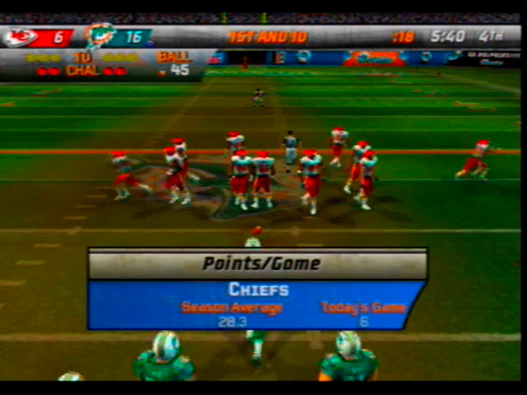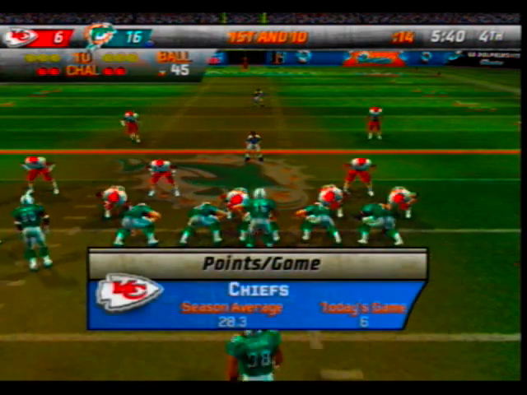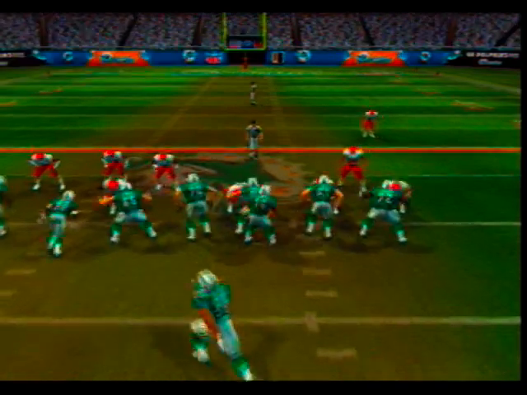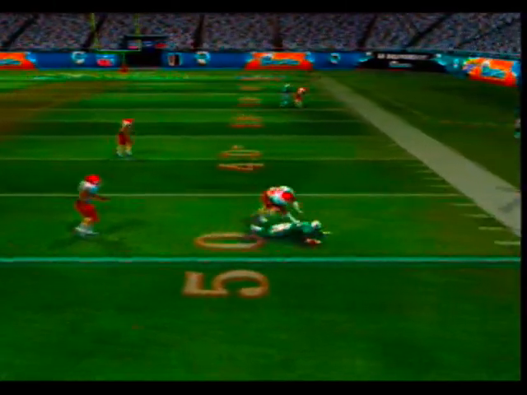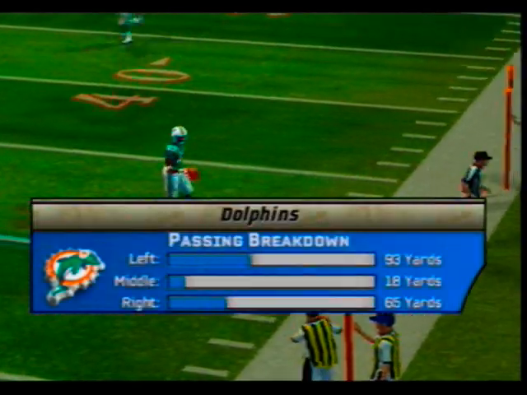Ball on their own 45. Ball on the 45-yard line. Throwing. And he makes the grab. Green completes that for about a 6-yard gain.